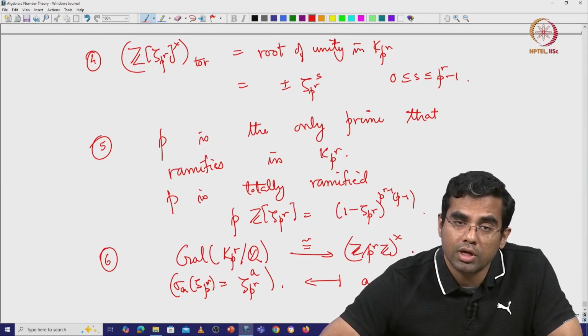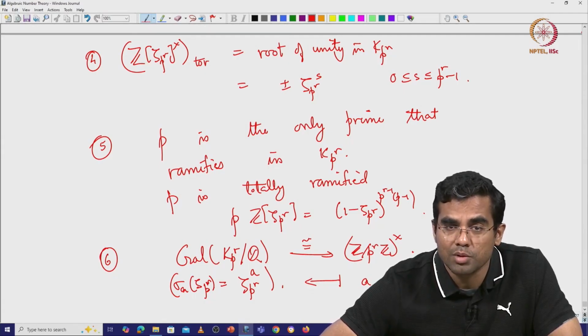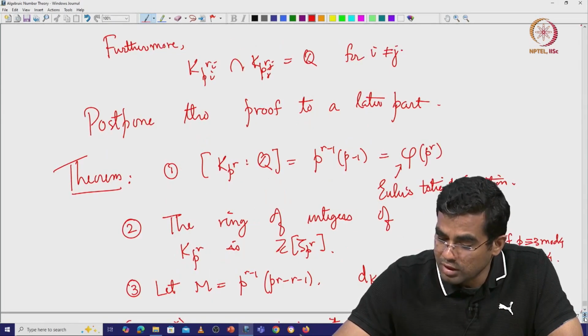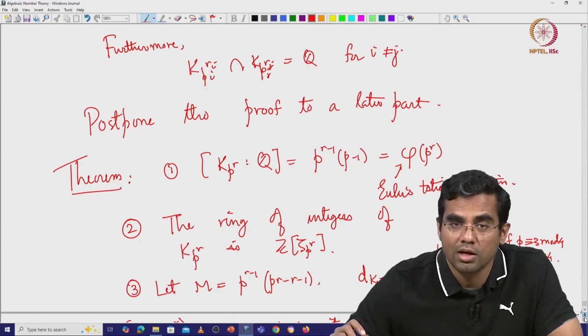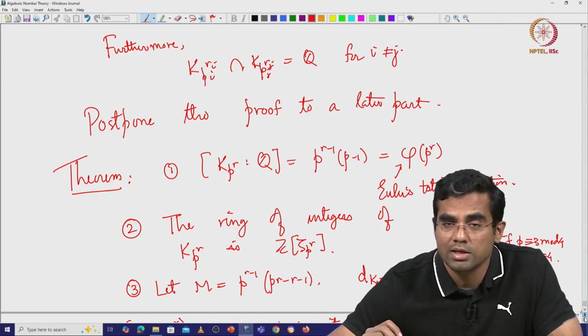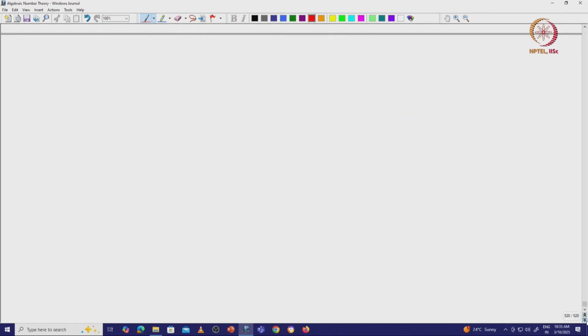Of course, we need to show that p is totally ramified, and we are going to do this directly, show that p is totally ramified, and we are going to use that computation to get information about 1. So, it is kind of roundabout. You can also do all these things independently, but we are not going to take that route. We are going to try to use some algebraic number theory, since we have learned some algebraic number theory.